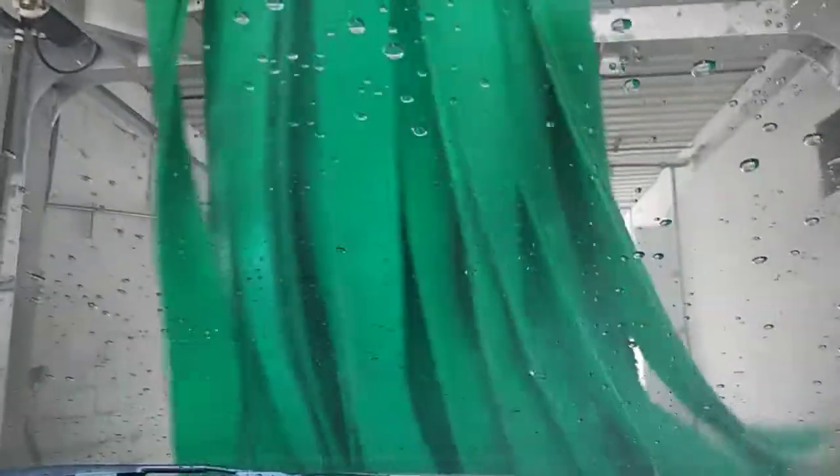Here we go — it's an NF car wash, nice and slow he says. Whoa, look at those crazy brushes side to side. Green big — we've never seen green brushes. This is pretty cool. I've never seen a little mini tunnel wash you have to walk or drive through yourself.